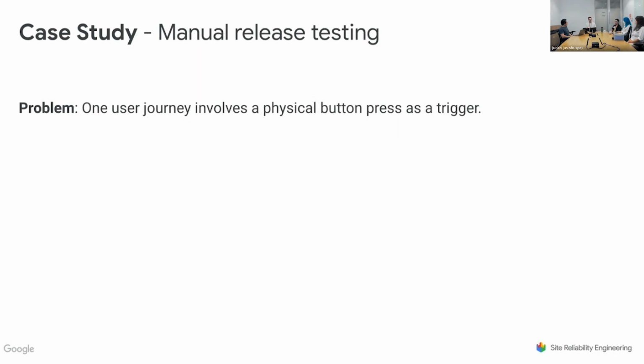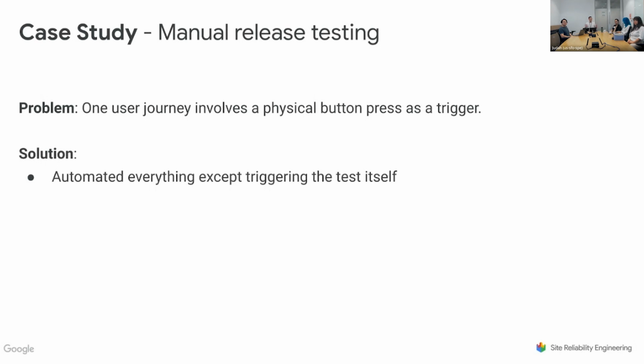However, for one of our services, one of those critical user journeys involves pushing a physical button, such as a security key, like a YubiKey that you might have. And we can't write a script that pushes a button. Well, not without a robot, I guess, with a little sausage finger. So our solution is to automate everything else. Every other critical user journey is automated, so a human doesn't have to think about them at all until they fail.